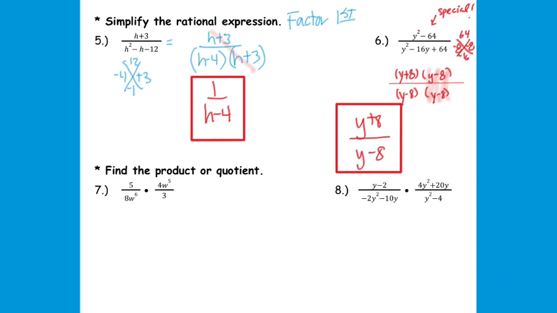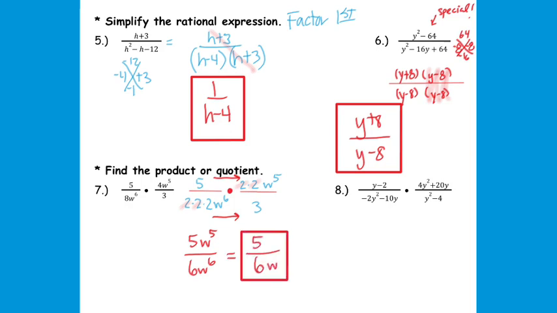Number 7, I'm going to go ahead and solve this by factoring, right? So I have 5, and then I have 2 times 2 times 2 times 6, w to the 6th power. And then 4 is 2 times 2 times w to the 5th power. And I just eliminate the two values that are the same, and I multiply straight across. I find that this is the least amount of errors. And then I play the who wins game with my exponents, and I can see that w to the 6th power wins by 1.